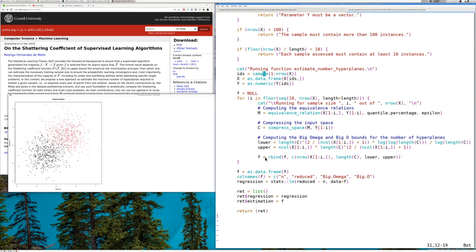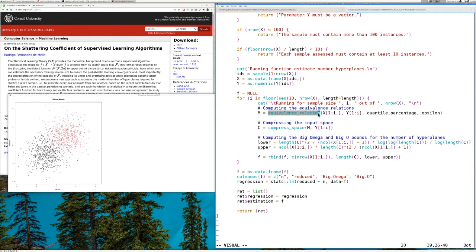Over there, we've got the code. It's quite simple code. It's going to build up the equivalence relations as I mentioned in the previous video. This equivalence relation function is going to build up some radius, some open balls centered at each point I have in the space, trying to connect that point to points belonging to the same class.